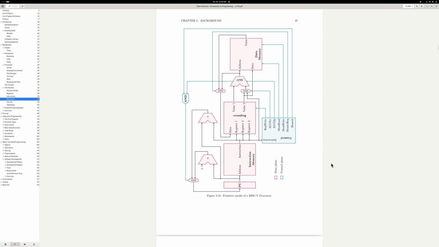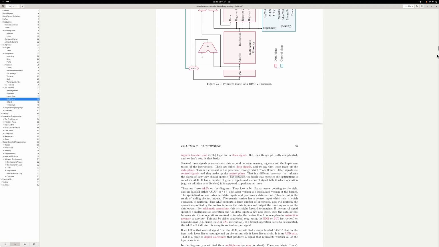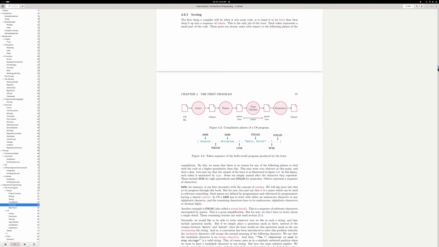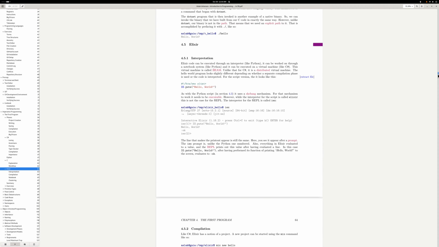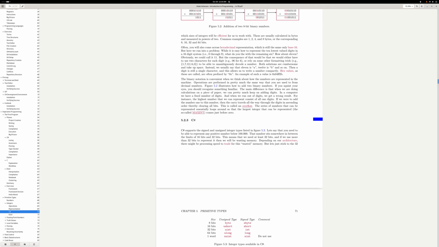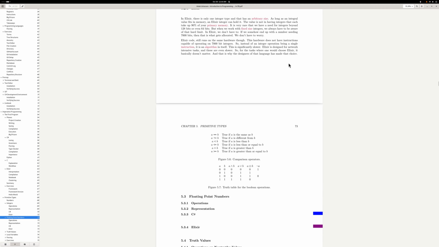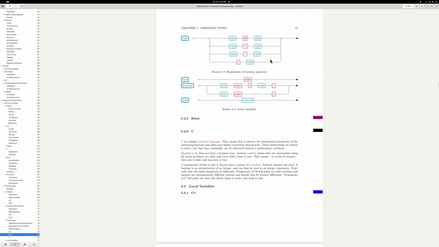We have an illustration of how a processor works. This is a RISC-V processor. There's a lot of layout stuff here to make sure the things look pretty and are aligned. What else? We get to some more figures here. Also TikZ code. This is an environment that I made specifically for doing railroad diagrams because I wasn't particularly happy with what else I found. And that is for syntax.